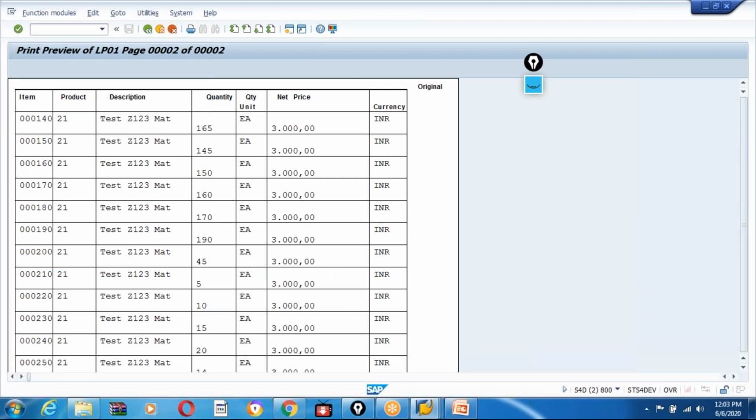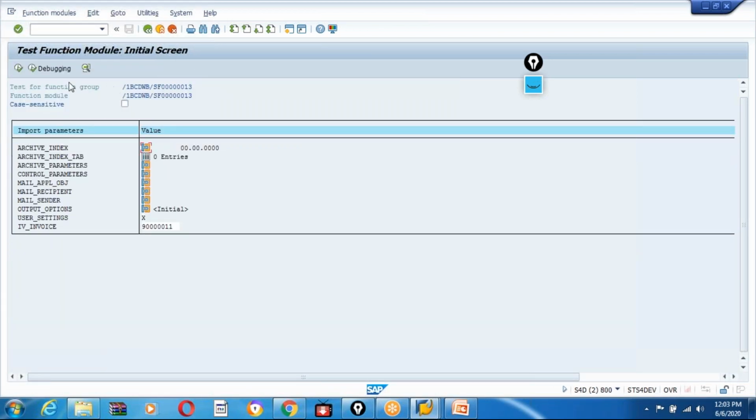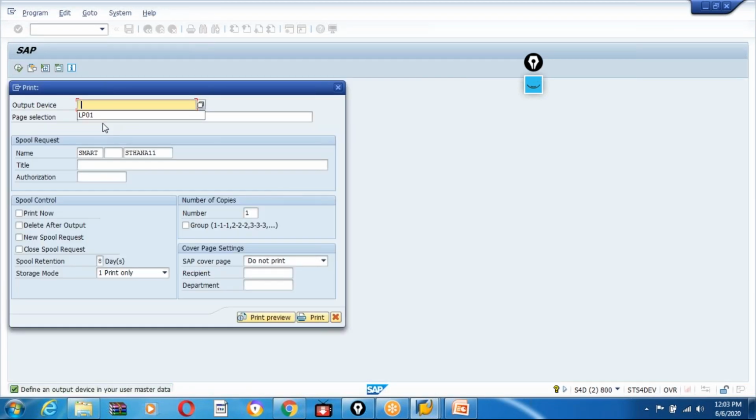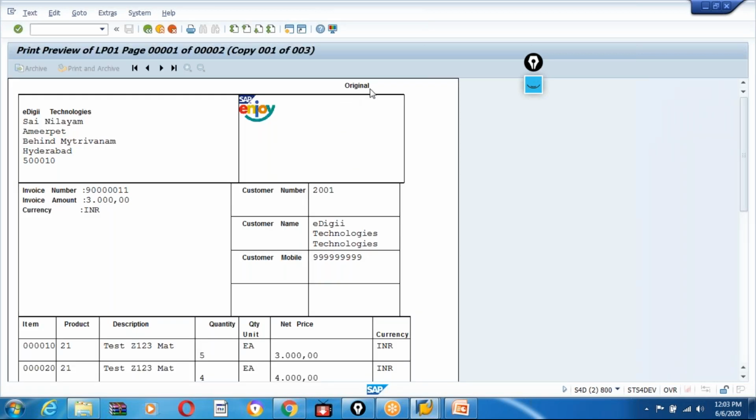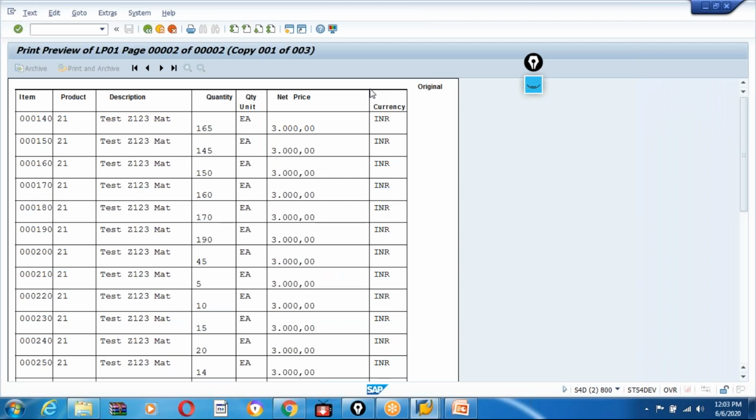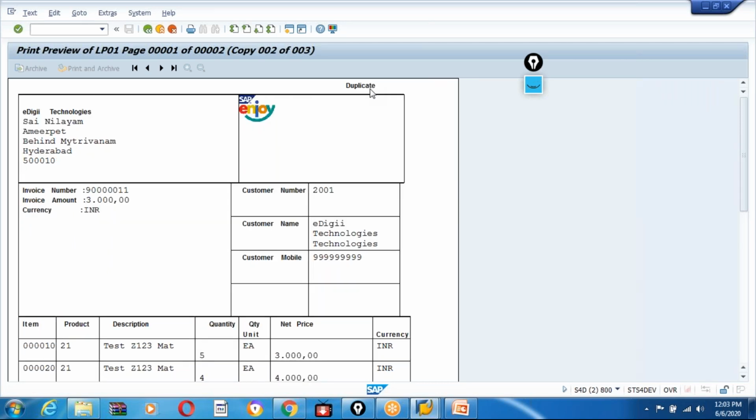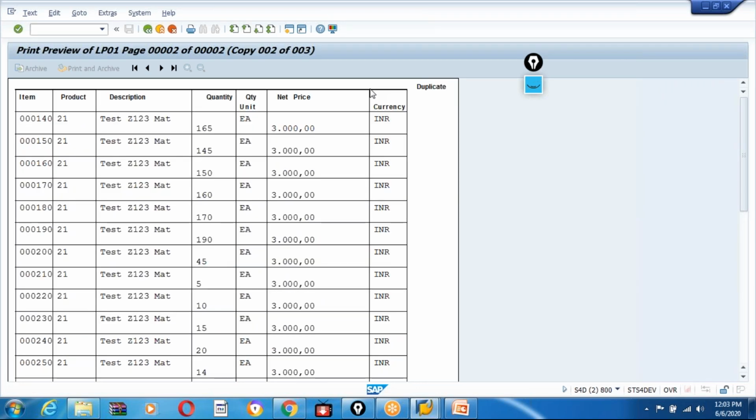Sorry, I must give the number of copies. So again execute and LP01. I need 3 copies. So the first copy should be an original, the second copy a duplicate, the third copy a triplicate. Now you can see, yeah, wow, it's an original and original, and a duplicate, duplicate on the second page.